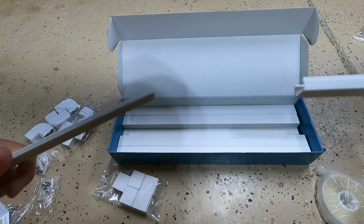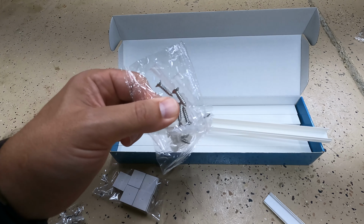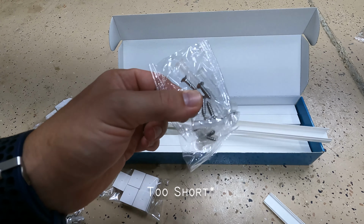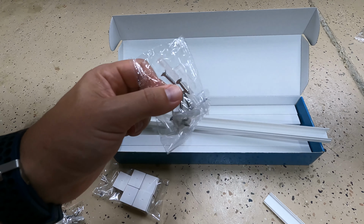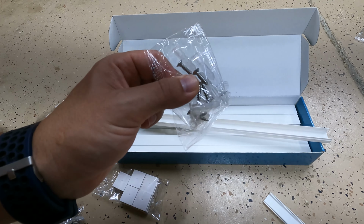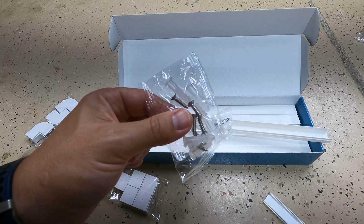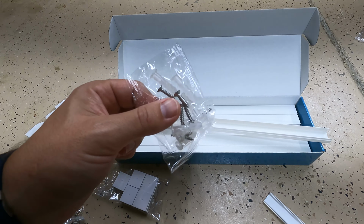This kit came with two options to mount, a bunch of tape, or these screws with drywall anchors. These anchors are just the very basic light duty ones, which is probably fine for this, but these screws are probably too small to really do much of anything, because the idea is to split the anchor and have it spread out into the drywall, and that's what really gives it that grabbing and holding power. With these screws being that short, not sure it's going to accomplish all of that. So if you do get this kit, I would probably use different screws. A little bit longer screws.